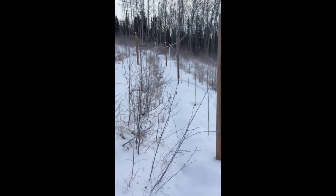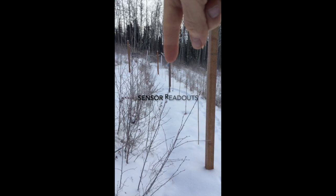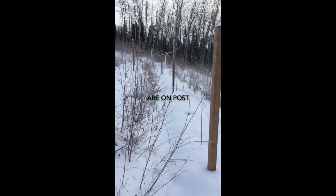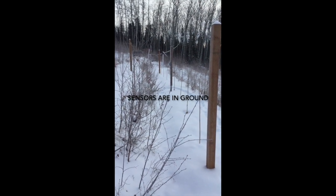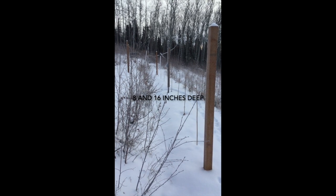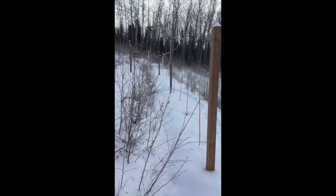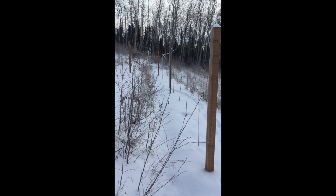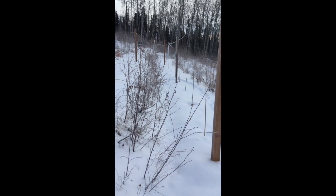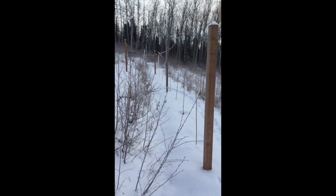One more thing to point out here, we have our temperature sensors now mounted on a post, so we can actually monitor this all through the winter. We weren't able to do that last winter, although it didn't really look like it varied much over the course of the winter by more than a few degrees, but at least this way we don't have to dig through snow to uncover the bucket that's upside down on the ground that we then lift up and hope we don't get snow all over the thermometer. So it was a long process, but we do have them up on this post now. So we're monitoring right now.